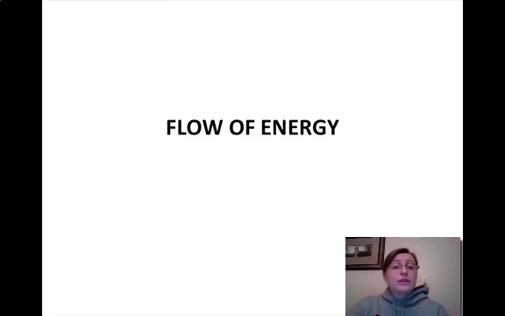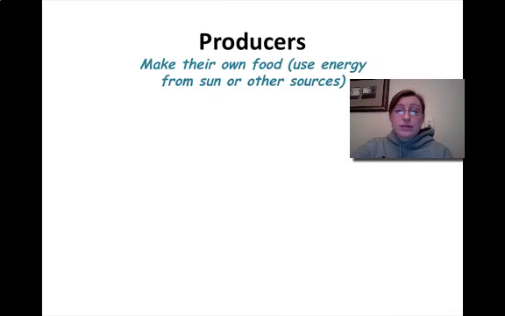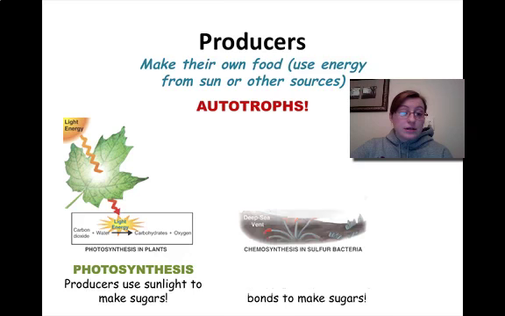So now we're going to look at eat or be eaten. How does energy flow through a community? Well, ultimately, we have to start by producing energy, and we talked a little bit about this in Chapter 8. We already have heard about autotrophs. Photosynthesis, we know, is when our producers use sunlight to produce the high energy carbohydrates.